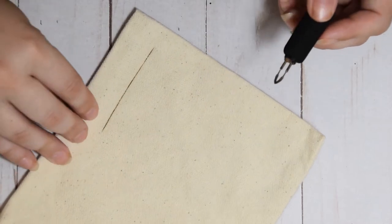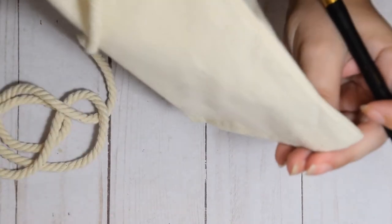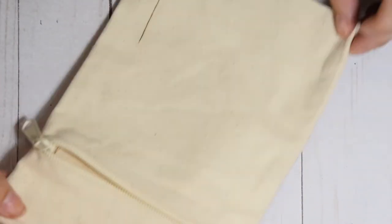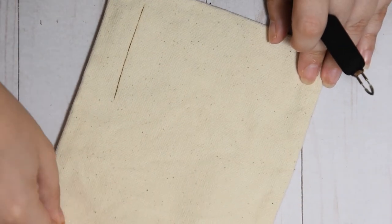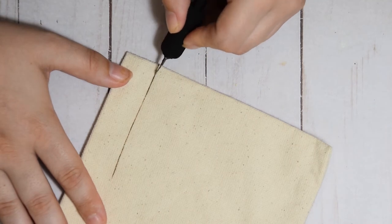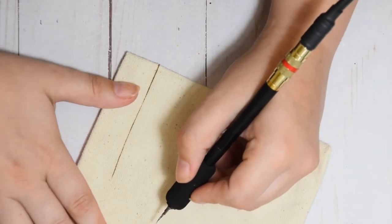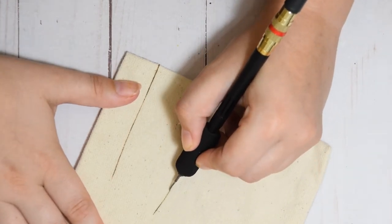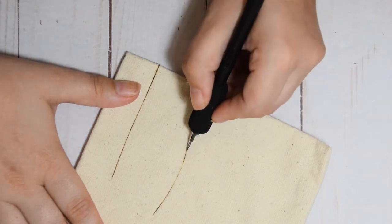I had never even thought to burn on canvas before. When I first jumped into this project, I got way too excited and I started burning without even showing the canvas bag that I chose first — that's why you'll see this single line on here. I purchased this small little canvas bag with a zipper pocket and a long string handle. It reminded me of a larger sized passport case, but I'm actually going to use it to store my pens and pencils for when I'm on the road. I got it from Hobby Lobby for only $1.99.